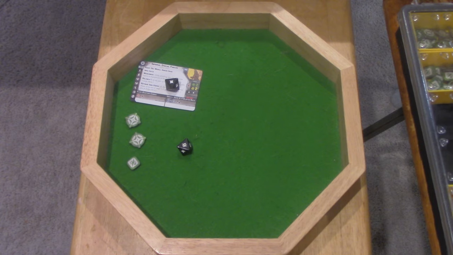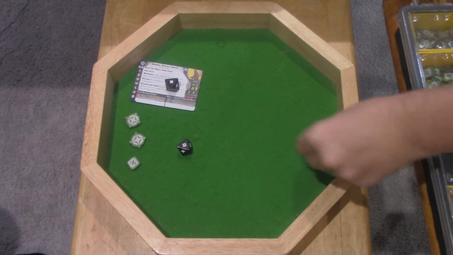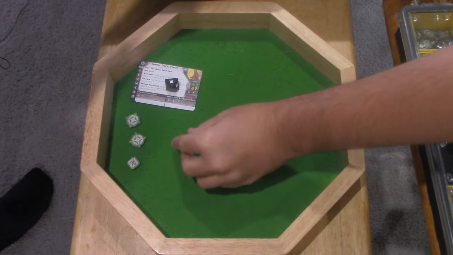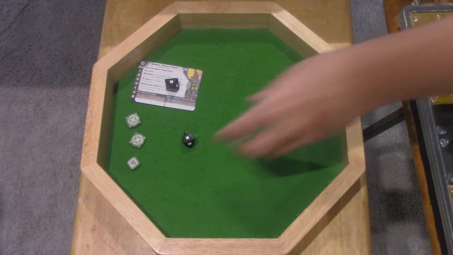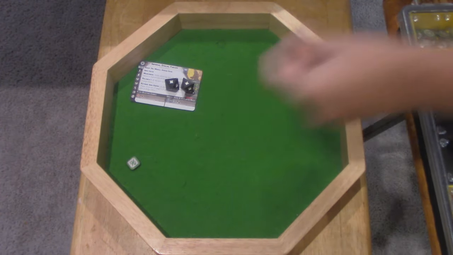You got a surge and hit. It surges to hit, they do. Okay. And I'll spend the two aims to make it pierce too, because they have lethal. Okay. So that two aims are automatically hits, right? Two wounds on Rex. Okay.